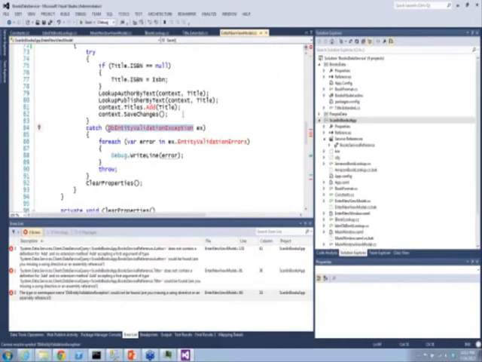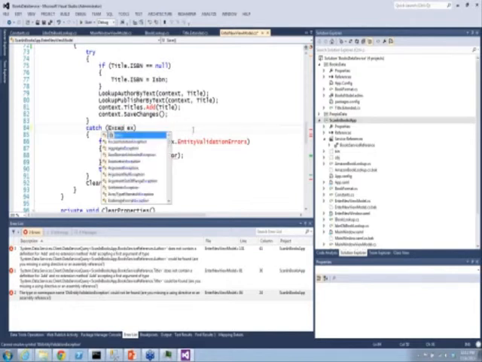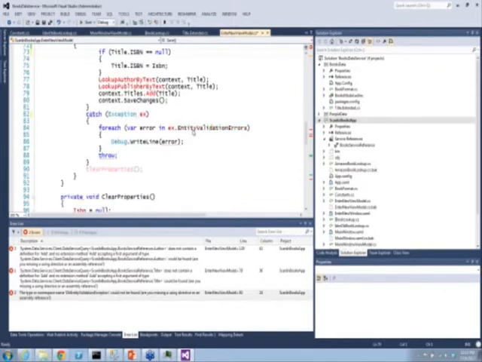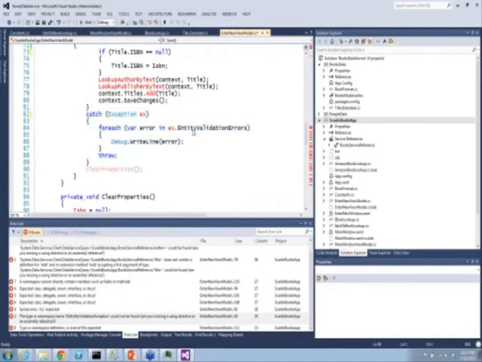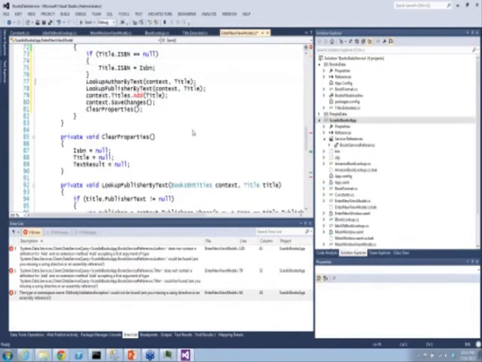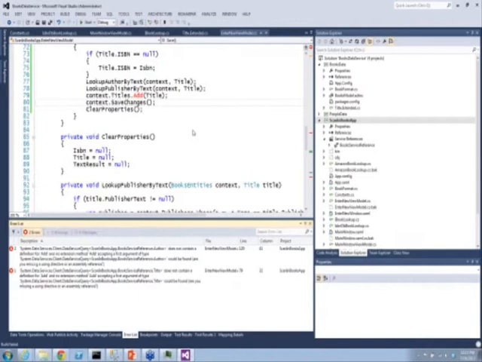The next error that we want to deal with is I was checking for database concurrency validation errors, and I don't even have a notion of that because I'm not hitting the database, I'm hitting the service. So I'm just going to change this to a general exception. In fact, I don't even need that anymore, do I? Let me get rid of the try, let me get rid of the catch. If it throws, it throws. I don't need to log. We should be down to 2 sets of errors.